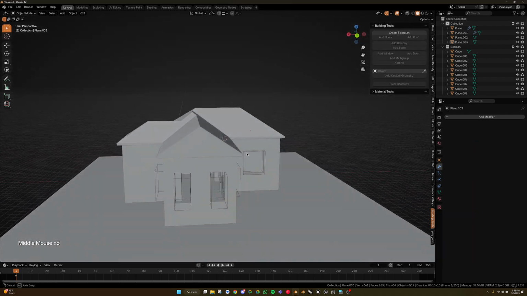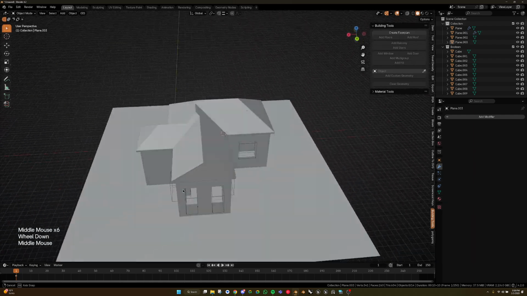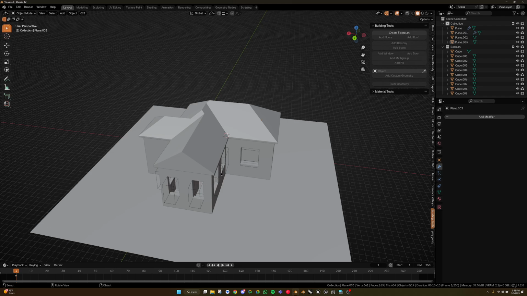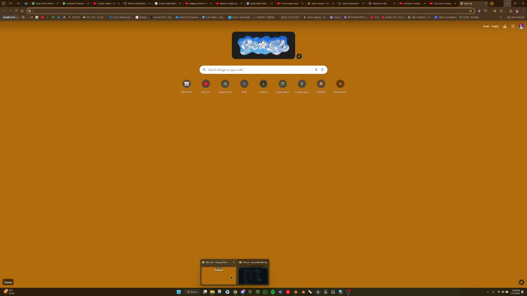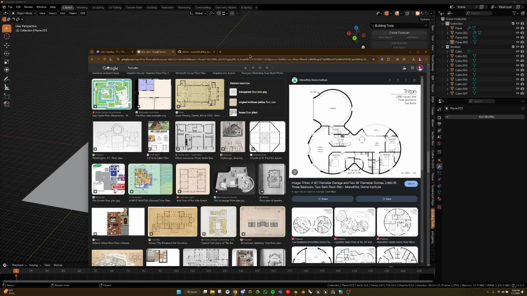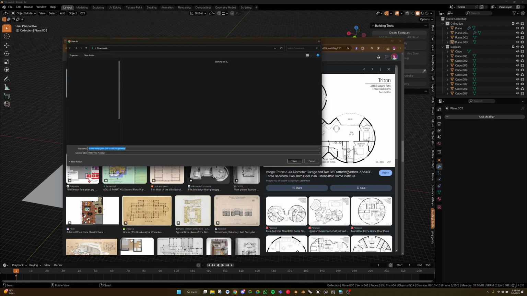I know it's not finished, but this is just to give you an idea of how to do architectural modeling in Blender. Now this is just for a simple house. But what if you go to Google, and as an architecture student, we don't do simple houses. We like to be abstract, and we like to be experimental in our designs to do stuff like this, right? Something interesting, something non-traditional. So I found this online, and I'm going to use this, save as.